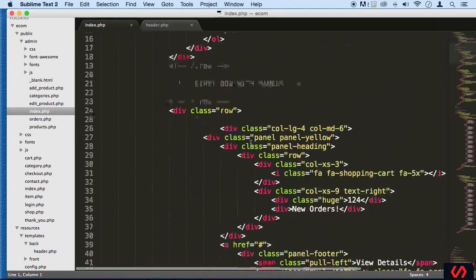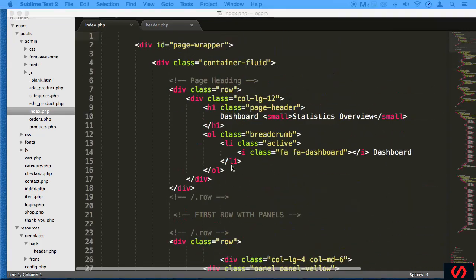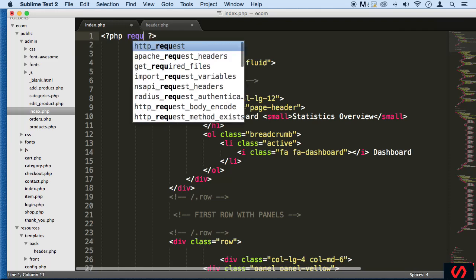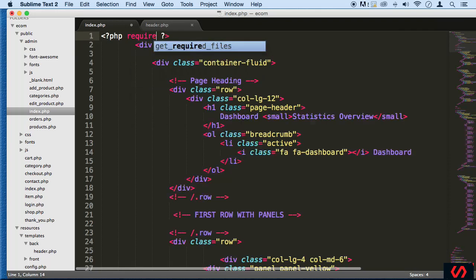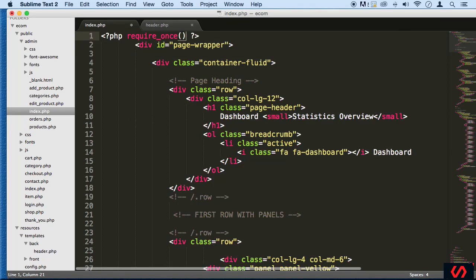All right. So we got the header, and now what we need to do is require this. First, we need to require our config files because we still need them here. So PHP, and then we're gonna say require_once. That way this has to work. If we don't have this file, we don't want anything to work, right? We'll go back a directory or two, right?